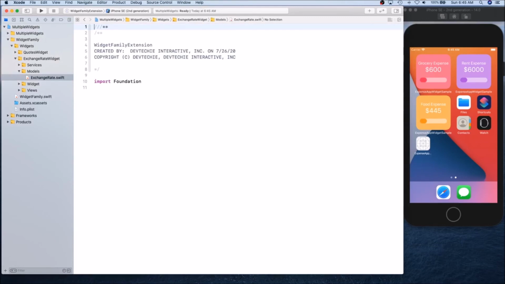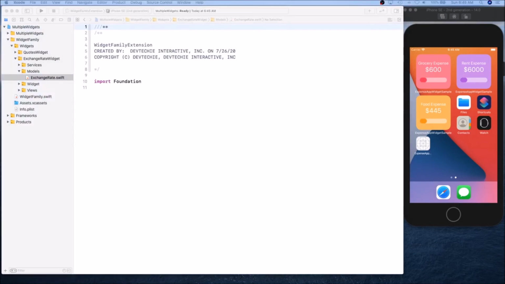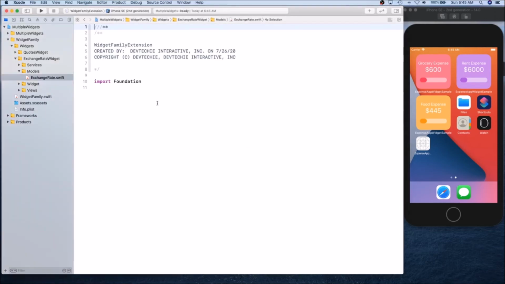So back to the code, and what we're going to do is create our exchange rate first. So we're going to say import Foundation is fine, struct ExchangeRate, and this is going to be Decodable. Like I said, we're going to work with Decodable, and I'm going to rely on those hard-coded keys.